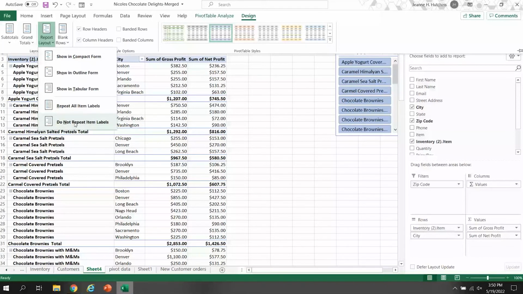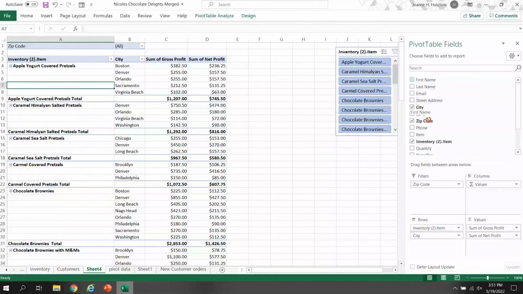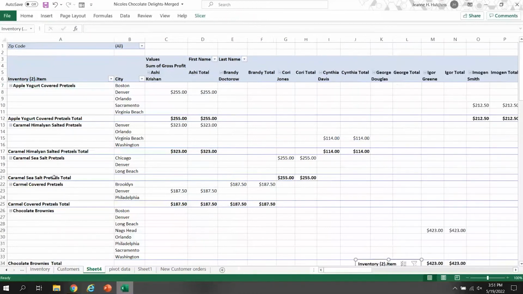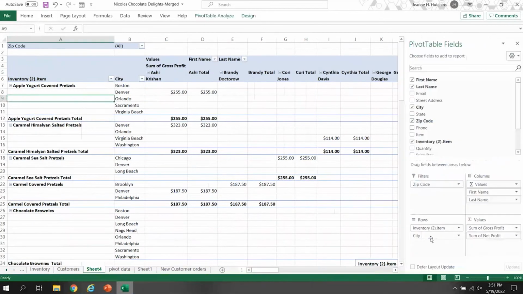If I wanted to know more about my customers, I could also pull their information, like first and last names. But again, it could get a little busy. And then there's the total for each customer, but you can do that differently though. Instead of having the city, let's put them over here.